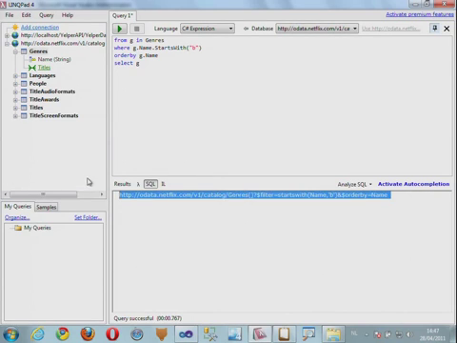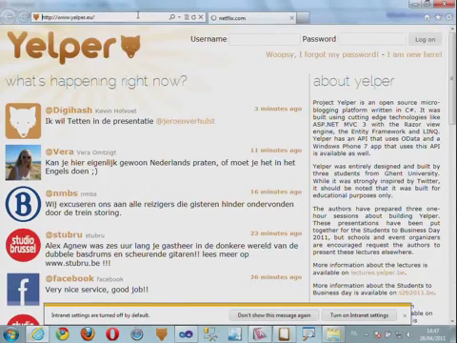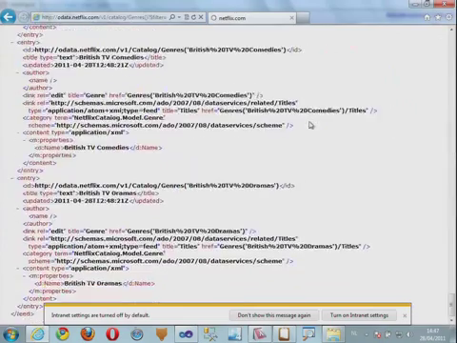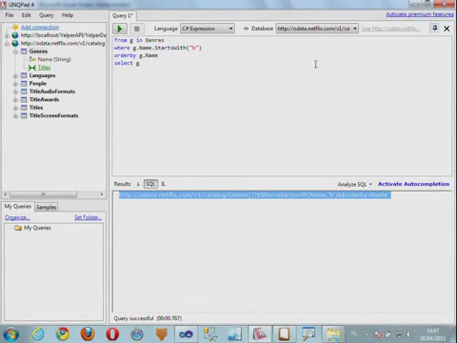I can also just copy this, open up IE, for example, and just paste it in there. And you'll get my Atom feeds in XML. It can also return JSON if you want it to. So I'm going to show you now how we can create this in the .NET 4.0 framework.